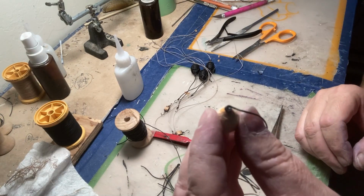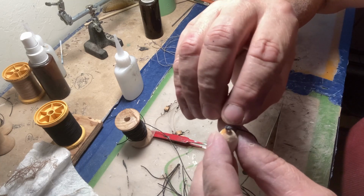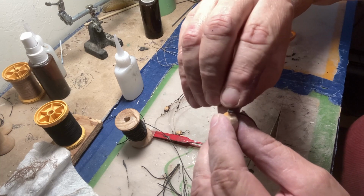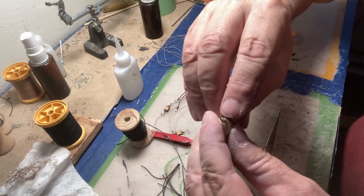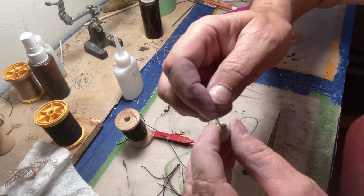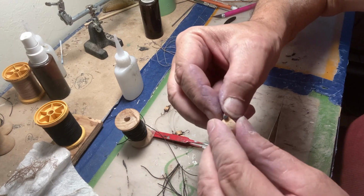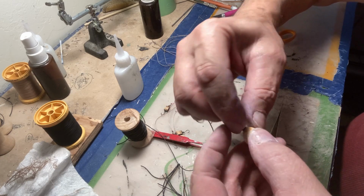Okay, I've got it started. I put a little bit of super glue on the tip of the football and got the end of the thread pressed down into the super glue and dried so it's not going to move. It's important to get that right there in the middle so the wind is even going around the way. The first couple of loops are kind of the trickiest, so I'll get a couple of them done here.